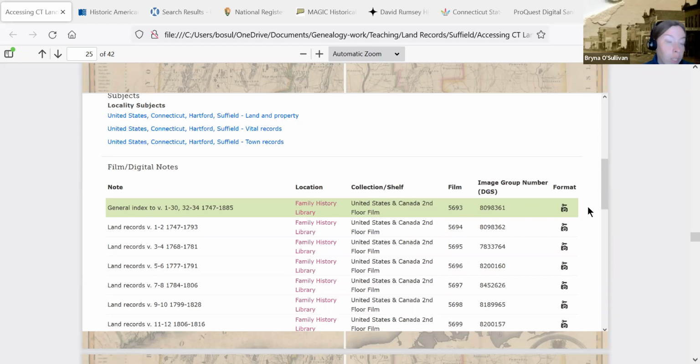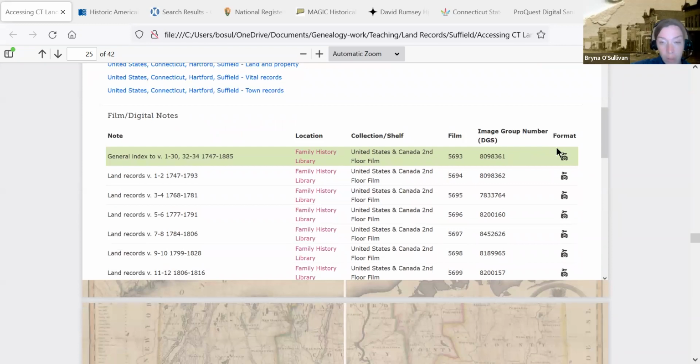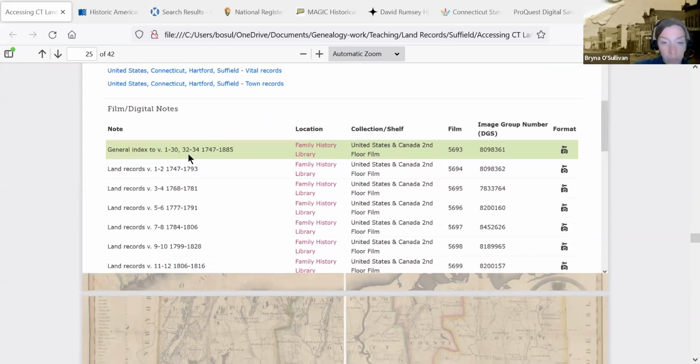When you're starting with the land records, the first thing you're going to look for is the index file. Do be aware if you're using Family Search and not the town clerk's records, Family Search did not always digitize every index. The town clerk's indexes are generally more complete. So if that's an option, that's something you do want to check. In this case, we'd be using the Family Search index. We'll see what we find.